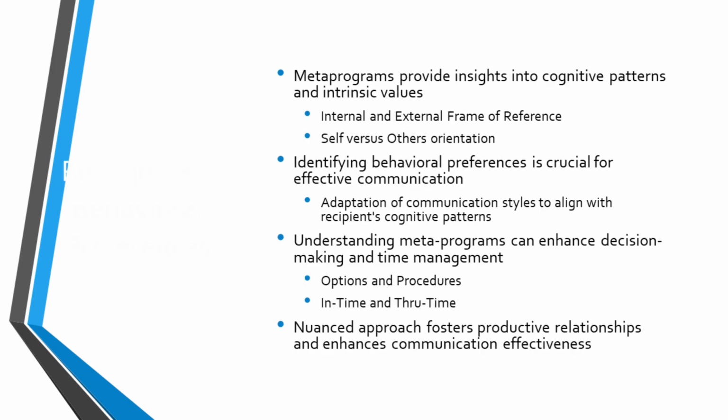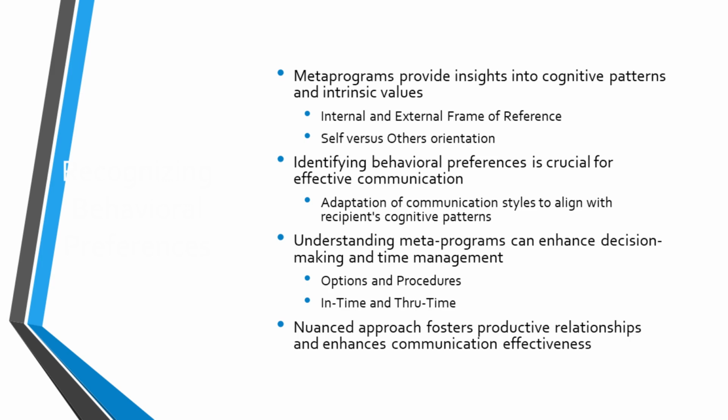Recognizing behavioral preferences. Building on the concept of metaprograms, recognizing behavioral preferences involves identifying the distinct cognitive patterns and intrinsic values that shape how individuals interact and communicate. Metaprograms, such as internal and external frame of reference, provide valuable insights into whether a person relies more on their internal criteria or external feedback for decision making. Similarly, understanding communication styles through metaprograms like self versus others orientation helps in discerning whether an individual prioritizes personal values or the needs of the group. Identifying these behavioral preferences is crucial for tailoring communication strategies effectively.